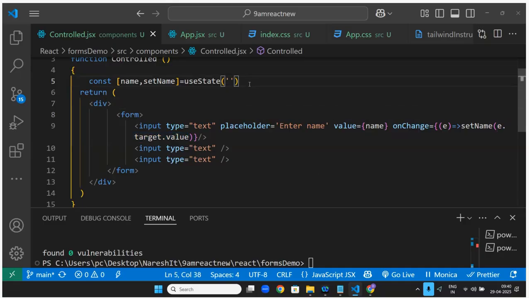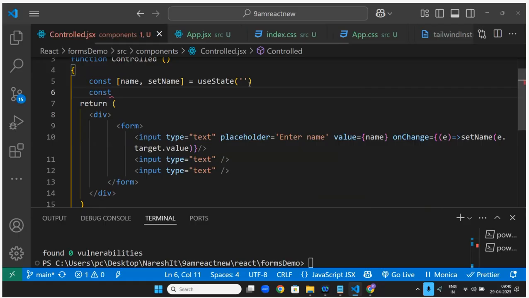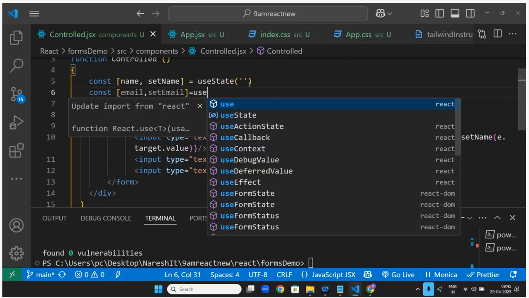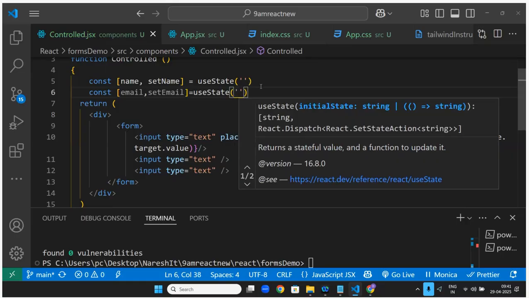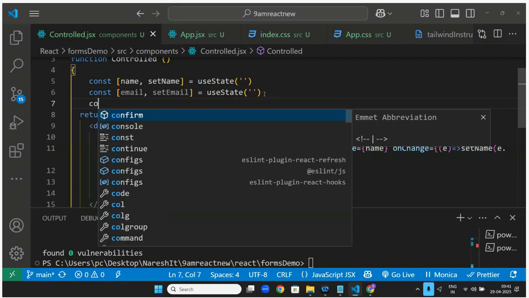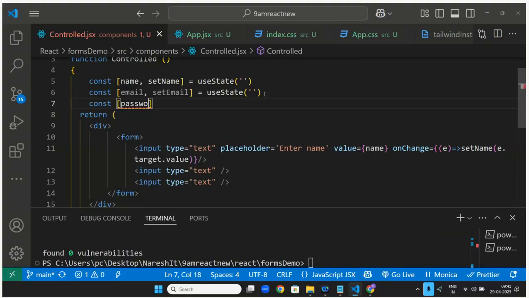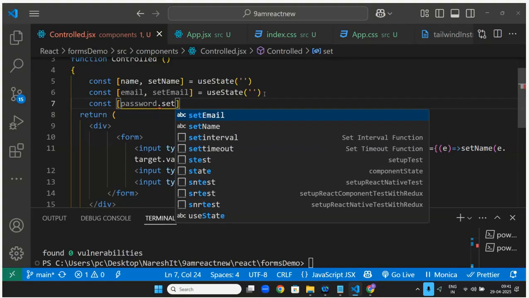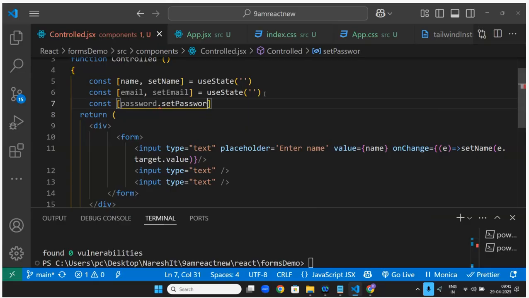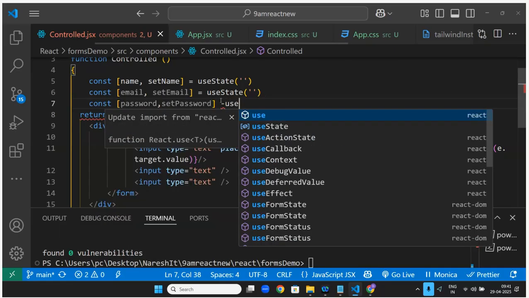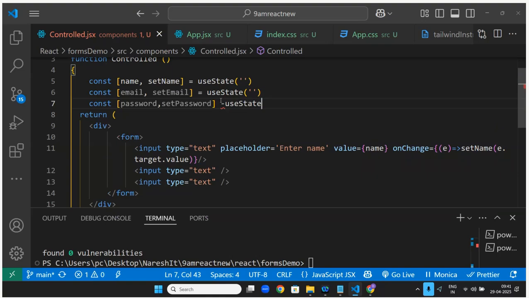Can you give it for email in the same way? Yes. const email, setEmail equals useState, email. const password, setPassword equals useState, password.